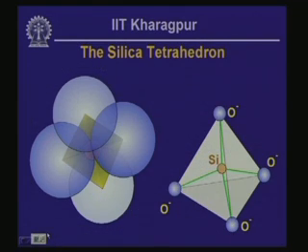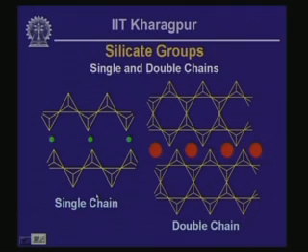Okay. So, to reiterate what we wanted to say is that silicate minerals will be composed of different combinations of unit structures, and these unit structures are essentially tetrahedral in shape, and they are composed of a silicon ion at the center and 4 oxygen ions at the corners of the tetrahedron. Now, let us look at how these individual building blocks combine to form different types of silicate minerals.